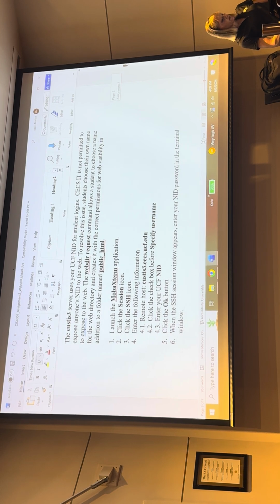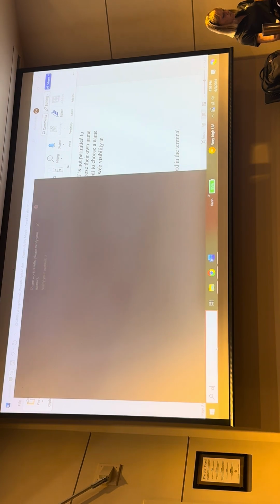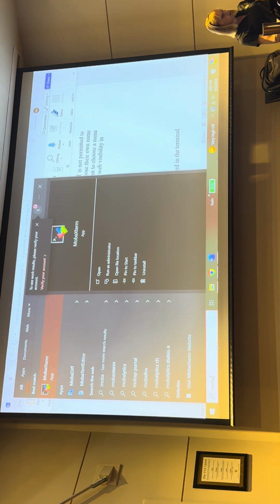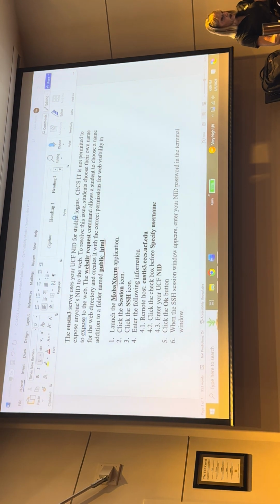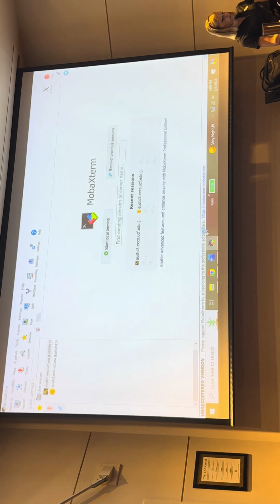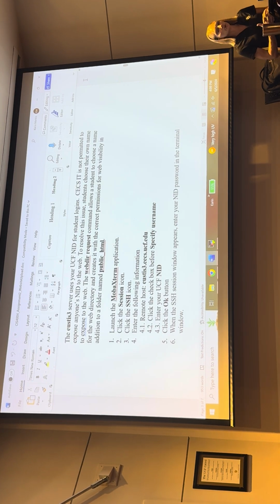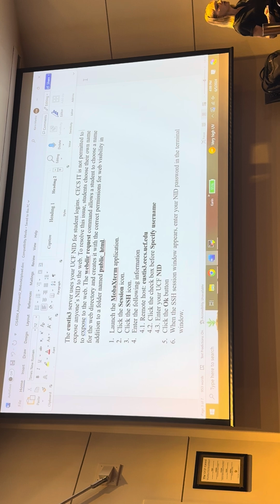All right, so what we have to do, let me launch Mobile Xterm. So the reason why we need to do this WebDir request command, this is a limitation associated with UCF. So our college is not allowed to expose your NID. So when we log into any application on campus, we're usually logging in with our NID.